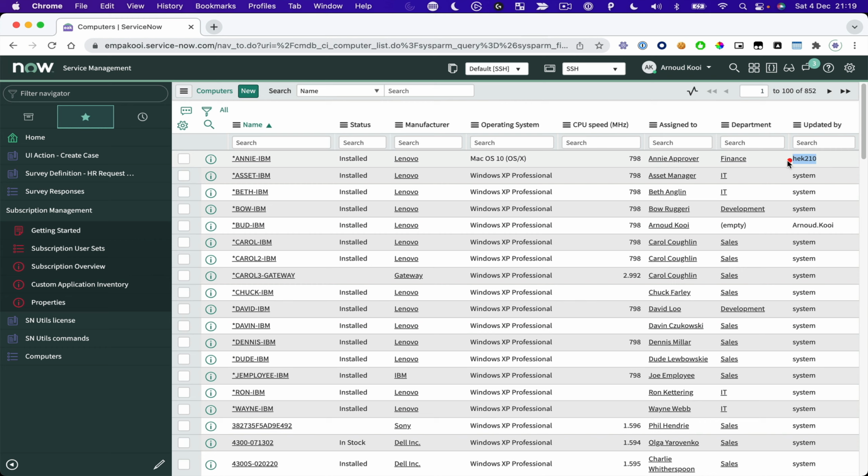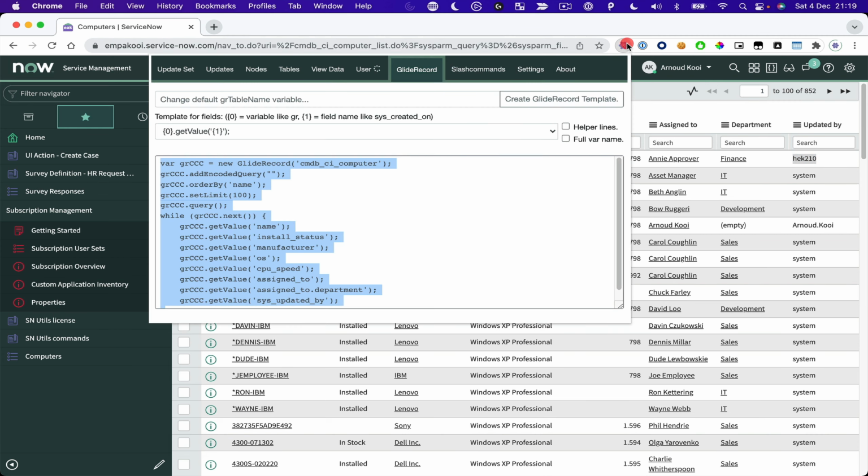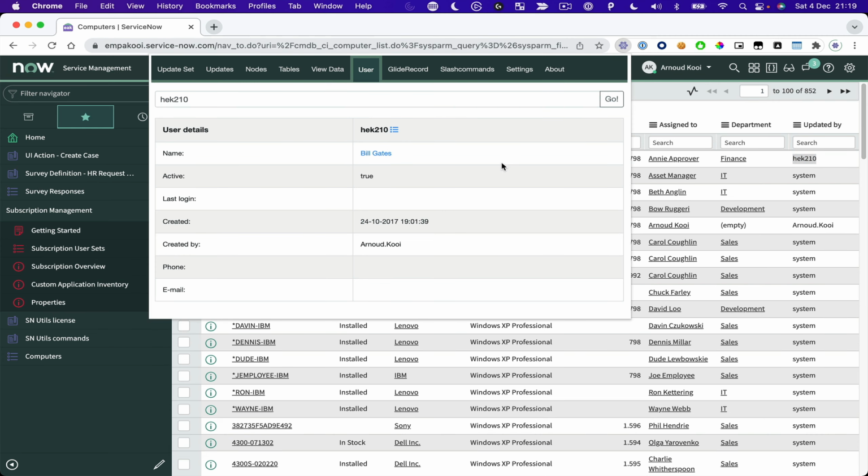So the updated by, when I select that name and I have an environment where it's not obvious who it is by the naming convention of usernames, then I can select the name, click on the pop-up item, and it will show me the user that is behind the username. So a bit of investigation who is doing sketchy things in the instance maybe.